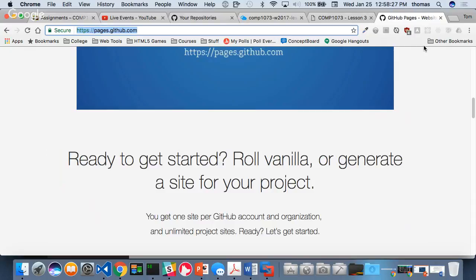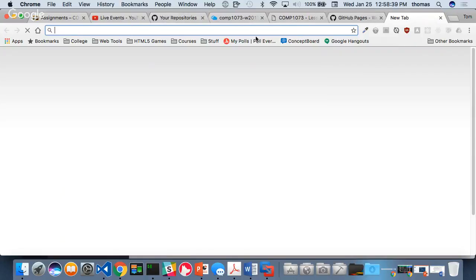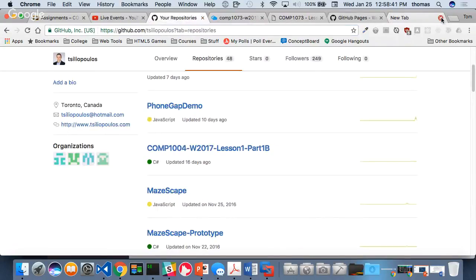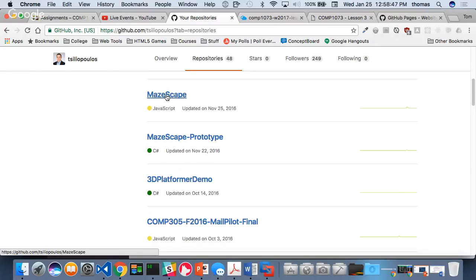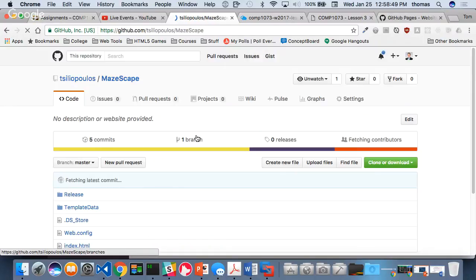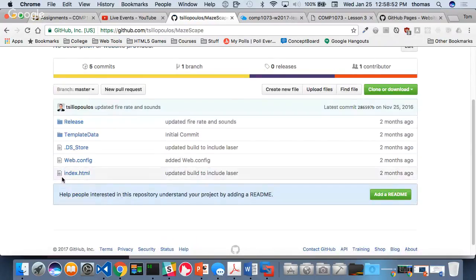It's not grand, but it's something that we did with Unity and WebGL. So we actually made a WebGL-based site with Unity, put it up on Azure, and the Git repository is right on my local pages. If you go to my repositories, you can actually see my code. It's all there. It's all open for you. There's something called Mazescape prototype and the actual Mazescape itself, which is probably the one that goes right up onto the web. If you want to check it out. We did it a couple months ago, on November 25th.